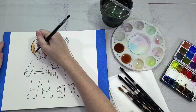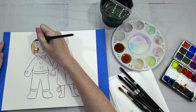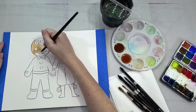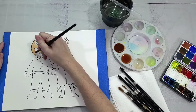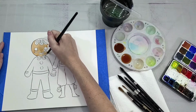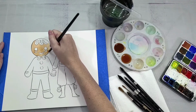So I've attached my watercolor illustration, or my soon-to-be watercolor illustration, to a piece of scrap chipboard. You can just use the back of a sketchbook. That'll work really well. And I'm using low-tack blue painter's tape. But to remove even more of the tack and make sure it doesn't rip my paper, I put it on my arm first and I let the dead skin cells kind of remove some of that adhesiveness. I know that's super gross, but it works really well.